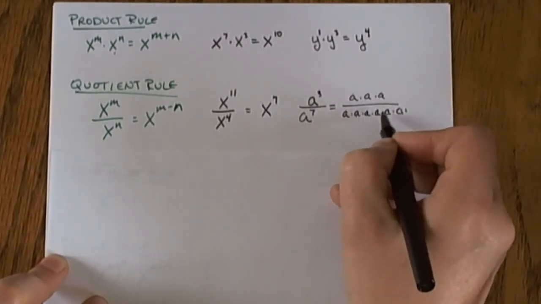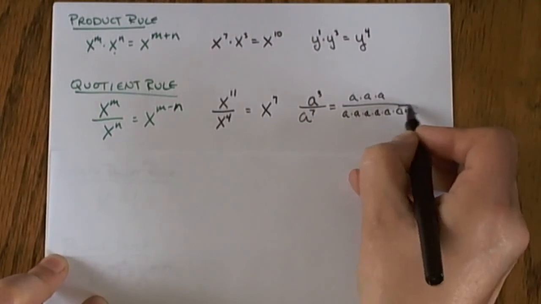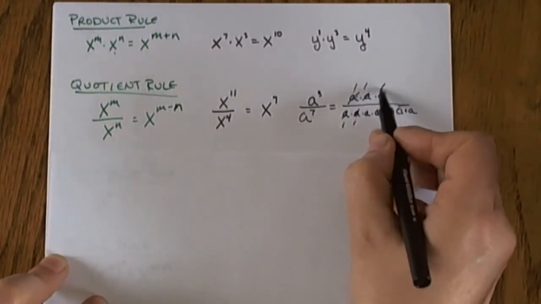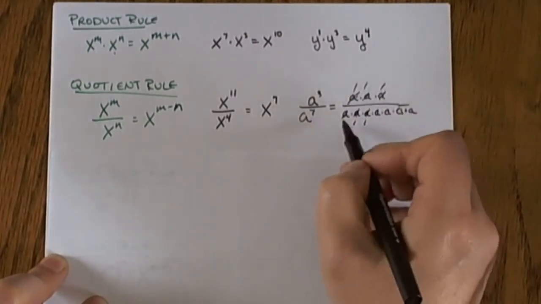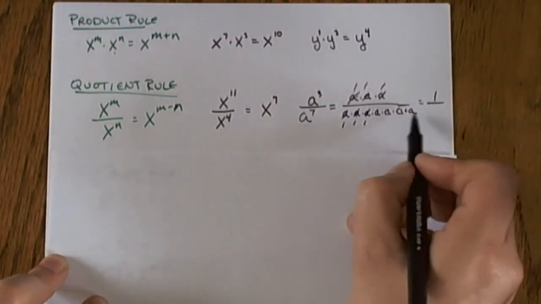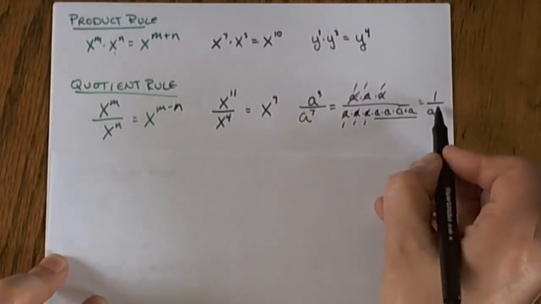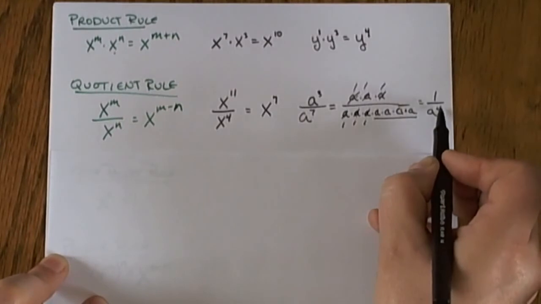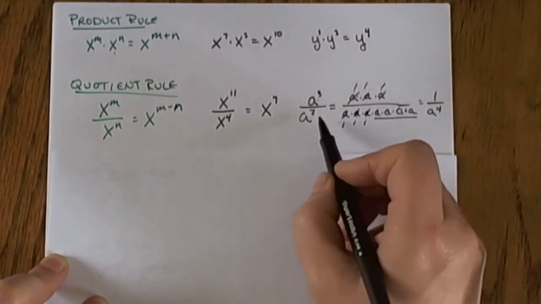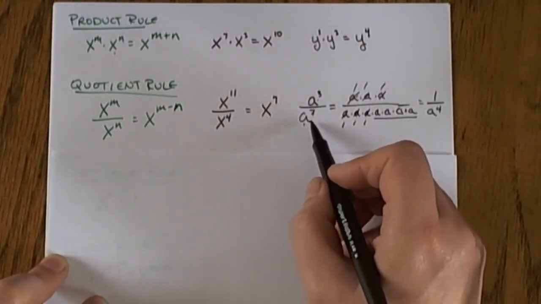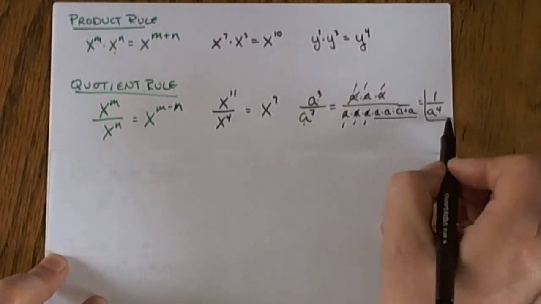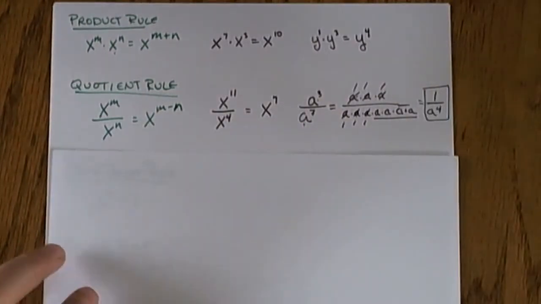Let's see, 1, 2, 3, 4, 5, 6, one more. And as I started canceling them out as common factors, I'd cancel out 3 on the top and 3 on the bottom, and I'd be left with just a 1 on the top and 4 a's being multiplied on the bottom. So again, this exponent is the difference between these two exponents. 7 minus 3 is 4. But in this case, there's more of that base on the bottom of the fraction, so it ends up in the denominator.